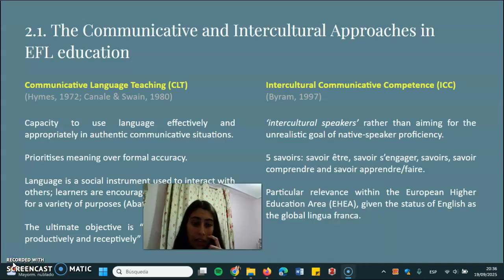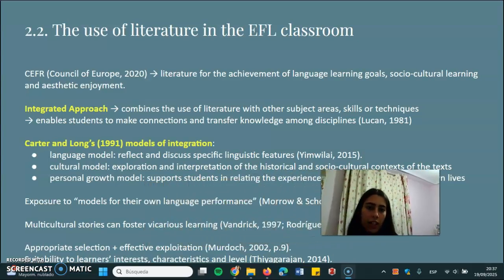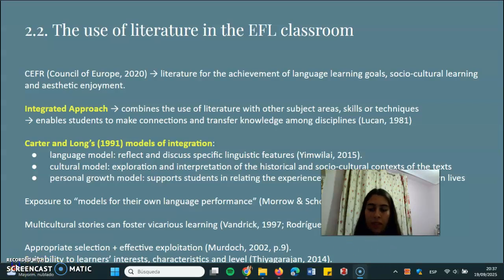This model and this approach, the intercultural communicative approach, is particularly relevant in the European higher education area, given the status of English as the global lingua franca. The use of literature in the foreign language classroom is proposed by the Council of Europe's Common European Framework of Reference for the learning and teaching of languages. They propose the use of literature for the achievement of language learning goals, for sociocultural learning, and also for aesthetic enjoyment.